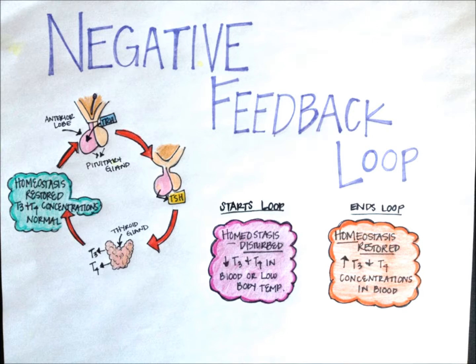In order to keep the equilibrium or homeostasis of T3 and T4 concentrations in the human body, a negative feedback loop exists. The hypothalamus is in charge of releasing TRH, also called thyroid releasing hormone. It then targets the anterior pituitary gland, which then causes the stimulation of TSH, which targets the thyroid. After, the thyroid follicles release T3 and T4. At this point, homeostasis should be restored.